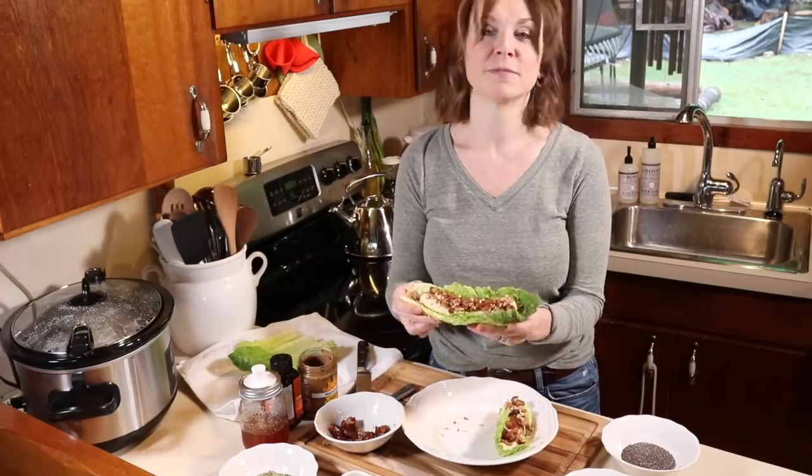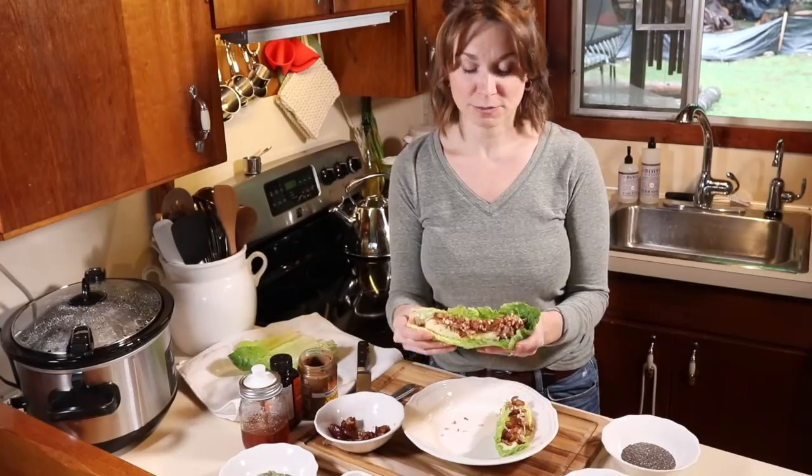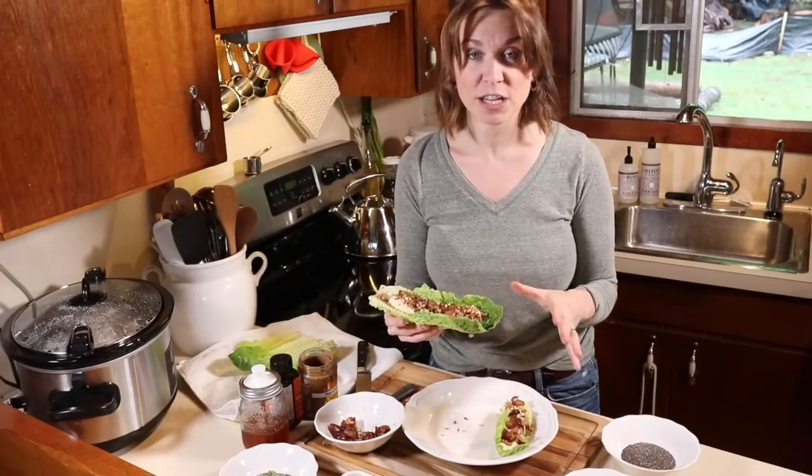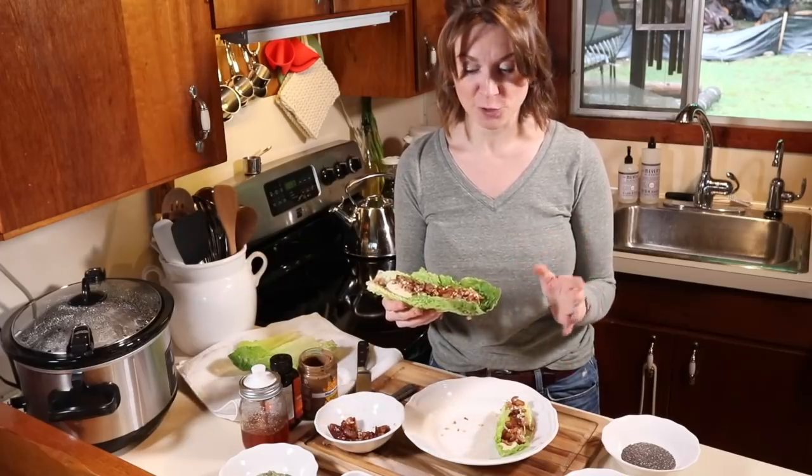And that's it. This is our breakfast on the go. My son likes to call them banana boats. You can call them whatever you want. They're really delicious, really healthy, and they're great for those mornings when you're running out the door.